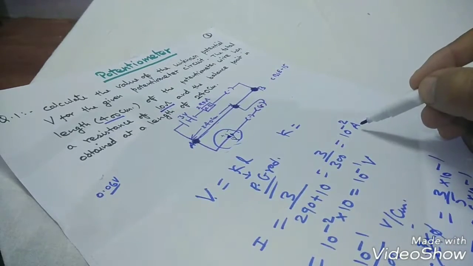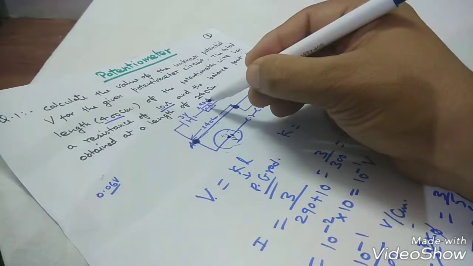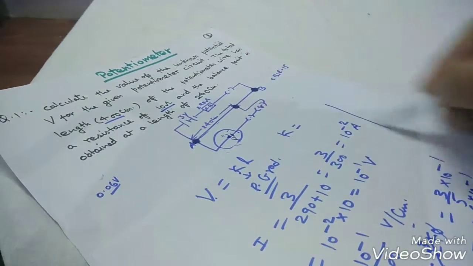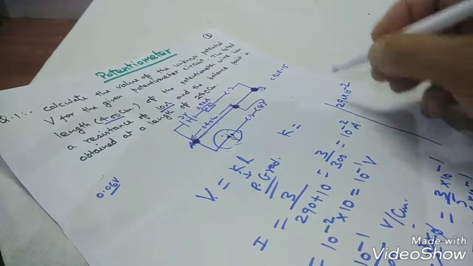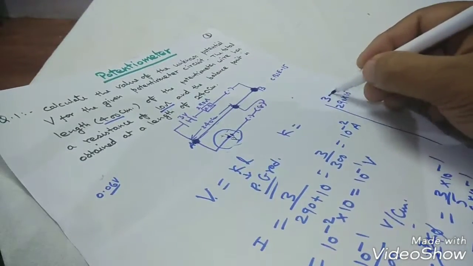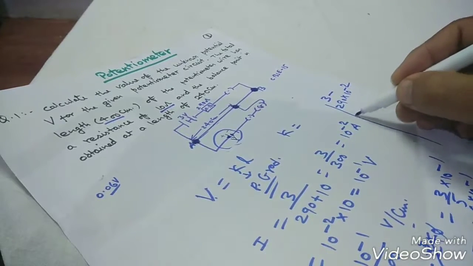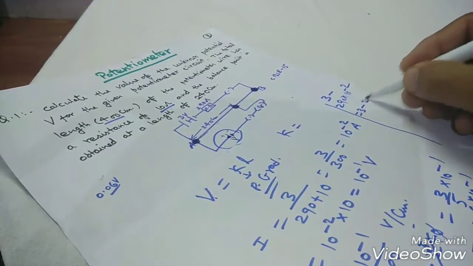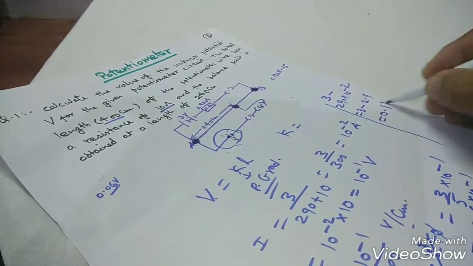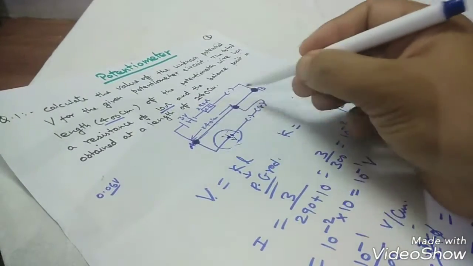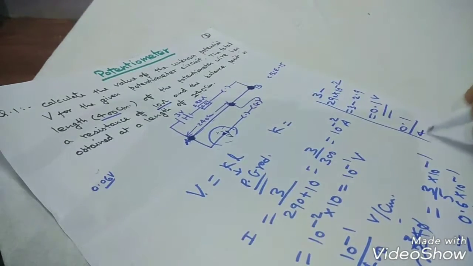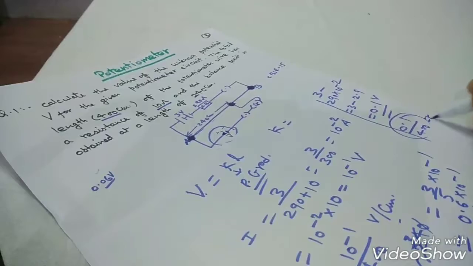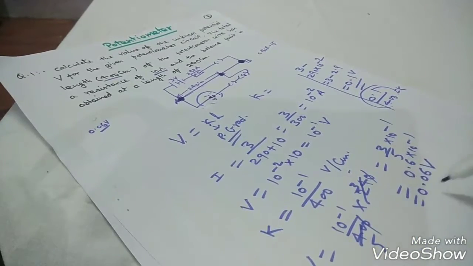Another method: we can find the potential drop across the 290 ohm. The current is 10 to the power minus 2 ampere, so the drop is 290 into 10 to the power minus 2. This will be subtracted from 3, which gives 3 minus 2.9 equal to 0.1 volt. 0.1 volt is the drop across the wire. This will be divided by the length, that is 400. This is again the same K. K will be multiplied with this 240. Same answer you will get.